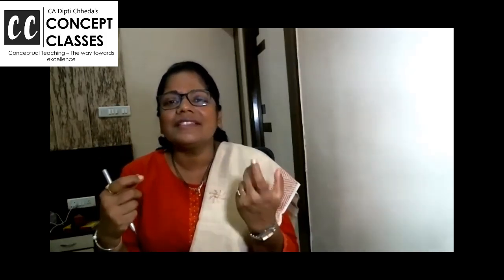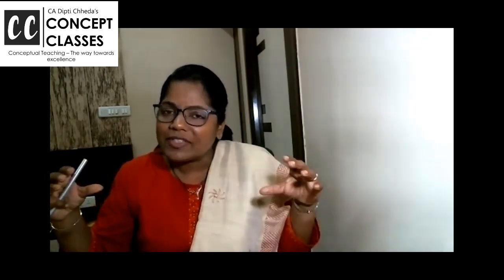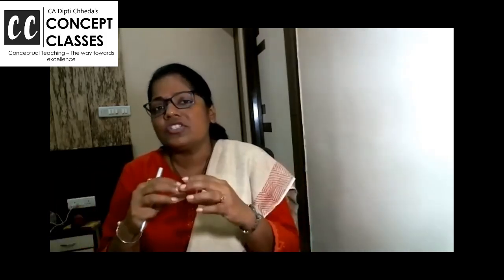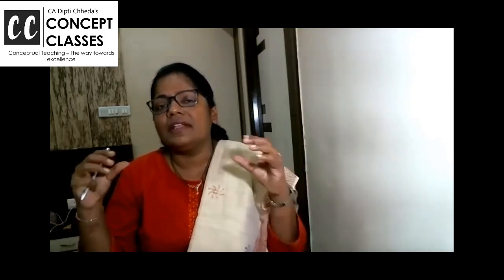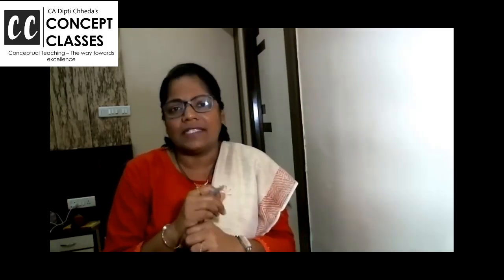To err is human, we say, mistakes do happen. So what are the types of errors which happen in the accounting world? We should have a grip. Then each error has a way of correcting it.